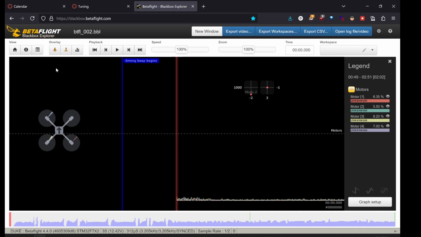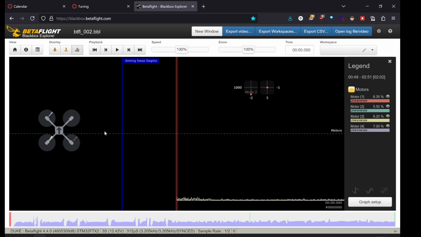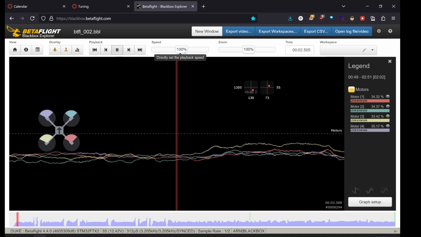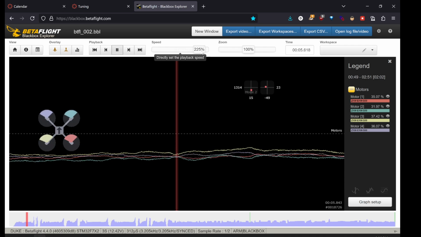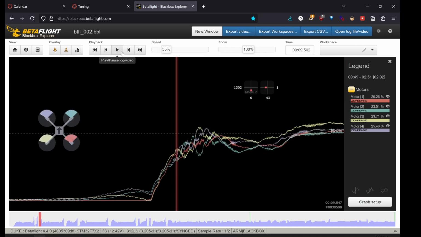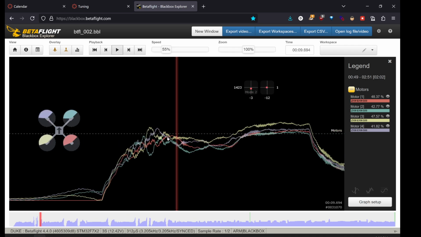So over here on the top bar, we have this overlay. So this gives you little overlays into the graph viewer, basically. This one, analyzer display there, okay? Let that one turn off for now. You can do playback. You can just like watch the log live. And while you're watching, you can speed it up so it plays at 2 times speed, or slow it down so you can make sure you catch everything. Or you can just kind of click and drag and scrub through the log itself here as well.